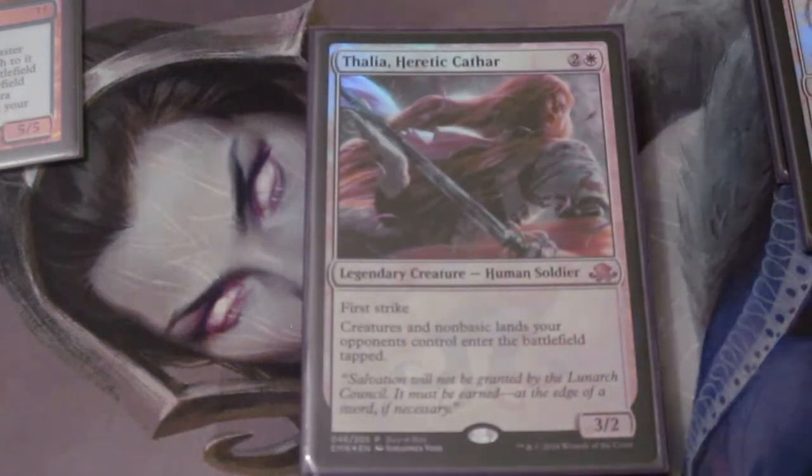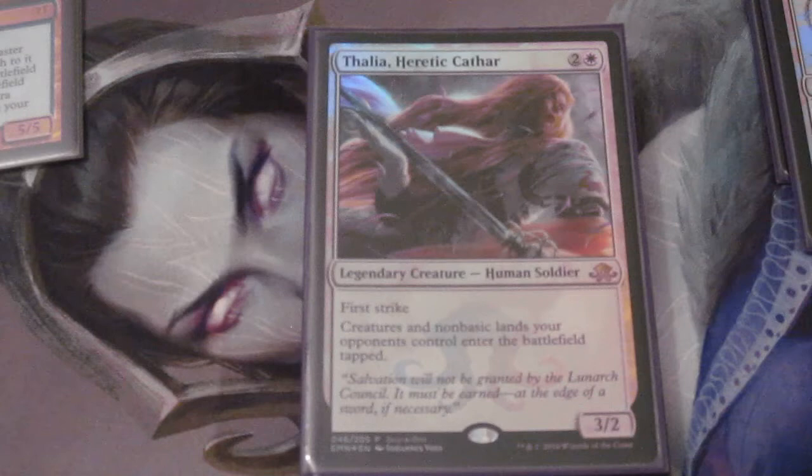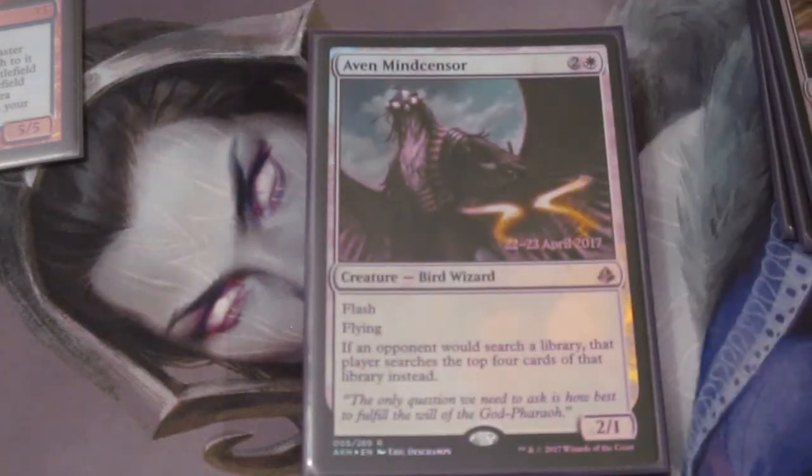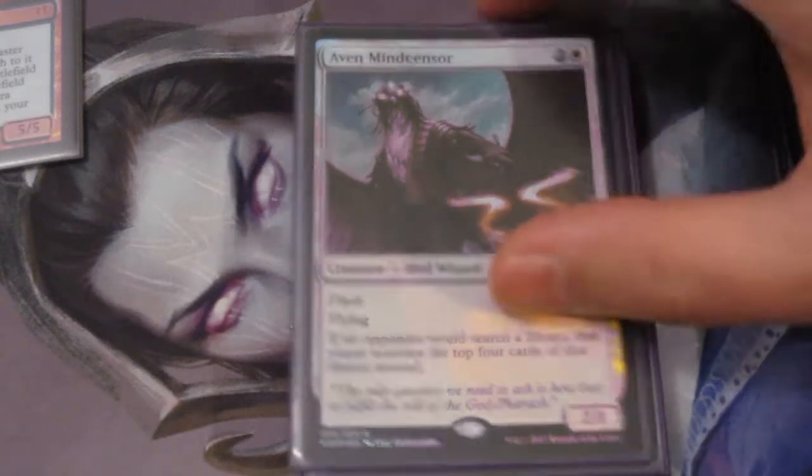Same thing with Thalia. I love Thalia. This one has the original first strike, and the non-basic tax is great. The original would be in here if I were more creature-based, I guess. I don't know, I just like this one. I like them both. Even Mindsensor is a great flash trick when the opponents go to crack a fetch land, or they even just try to Tooth and Nail. You get this guy in play.